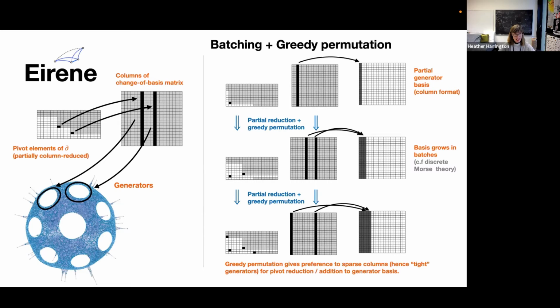Greg has given me a slide to talk about Irene, which computes a basis for the whole chain complex before returning a persistence diagram. So each point in the persistence diagram corresponds to an element of the basis, and when the user asks for a generator, Irene returns that basis element. We call these matroid generators in this work. The matroids provide a proof of correctness for Irene's main algorithm. Every persistent homology calculation can be expressed as a calculation of a min weight basis of a matroid. In dimension 1, that can be expressed as a minimum weight spanning tree.